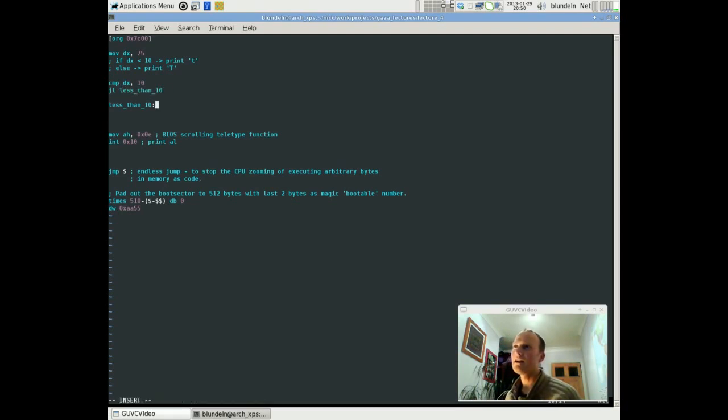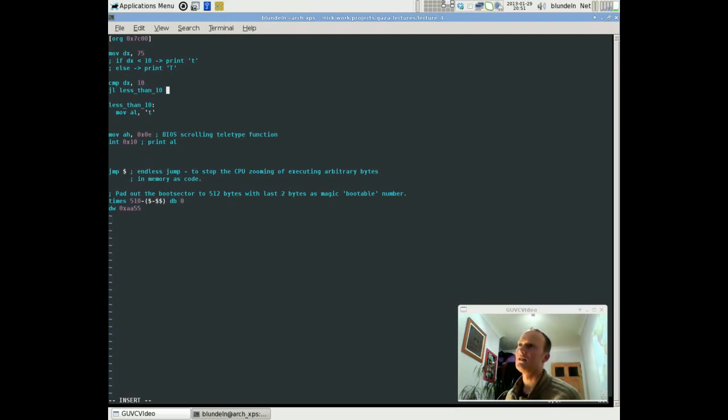Again, it's usually when you're playing around with these things and compiling and running it that you really understand how it works. It's not always apparent at first, but you can refer back to these notes and the stuff online. So when I jump to less than 10, I want to move a lowercase t into the AL register, so it's printed.